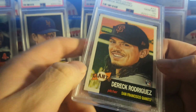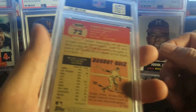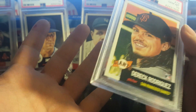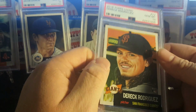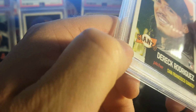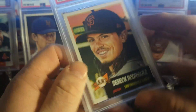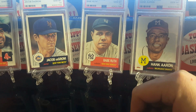I'm sorry, I'm just not liking this. There's stuff on almost all of these. All these slabs are just dirty. They're smudged, like someone had just got done eating Subway or Five Guys and packed these things. Jeez. I don't know if you can see that down there, but I don't know what it is, but it's not on the slab. It's like on the other side of the slab. I mean, it's in there. I don't know if it's on the card. There's cardboard shavings on it. Jesus. And that's my only 10, so that sucks.